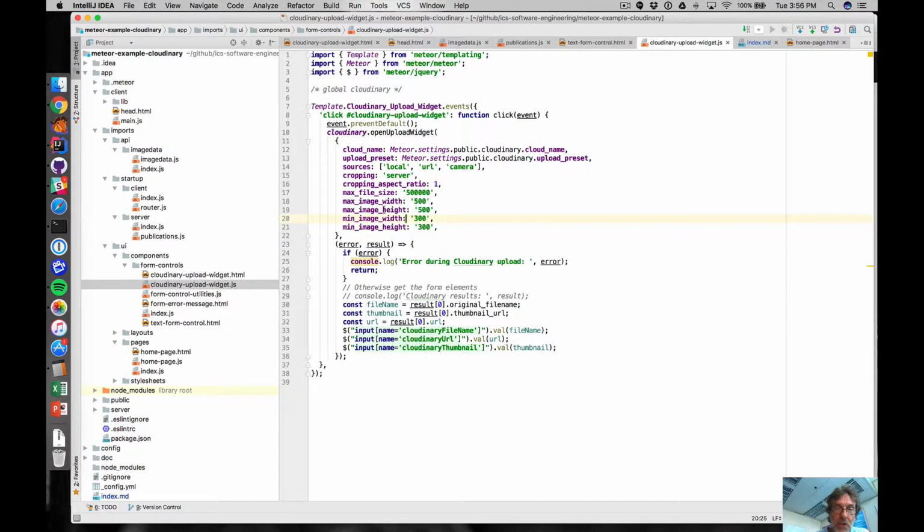There are other parameters as well you can fiddle around with, but this provides you with the ability to really simply constrain how the image is going to be uploaded. And note in the Cloudinary account there was that idea of having an incoming transformation.